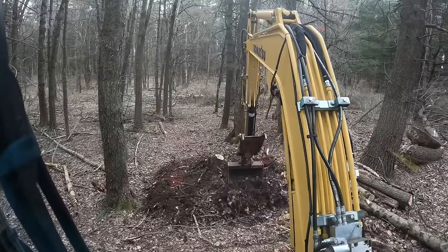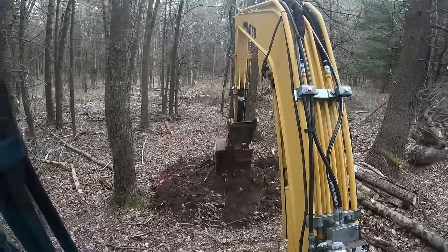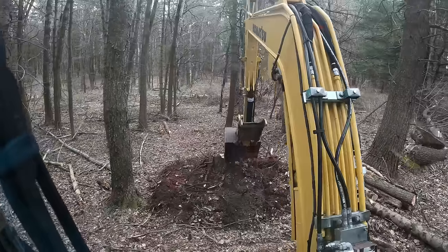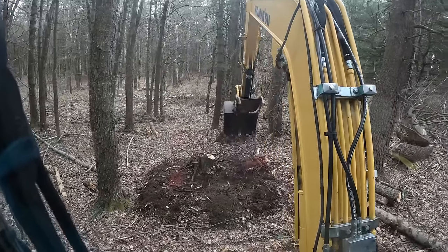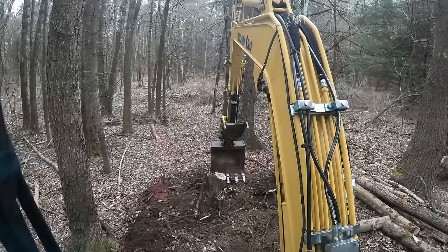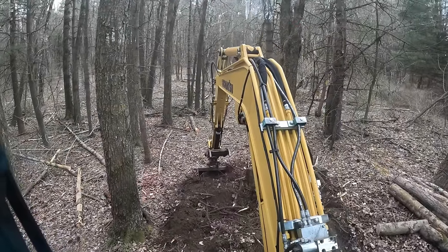So far I like the speed of this Komatsu, that's for sure. It's quicker than my 88, I can tell you that. I think the 88 needs a little bit of a tune-up, but I'm not sure. Let's see what we got here for this stump. Oh yeah, she's moving. If she's moving, she's willing to come out.